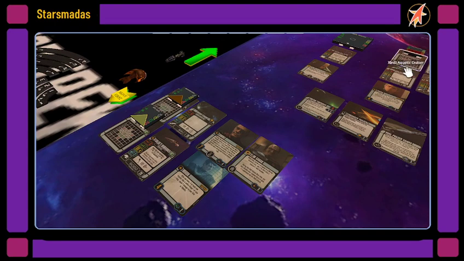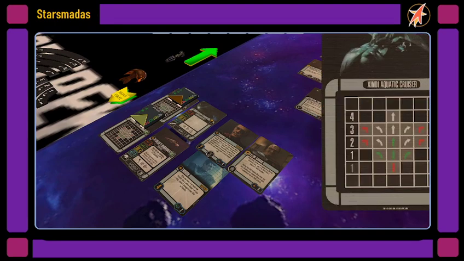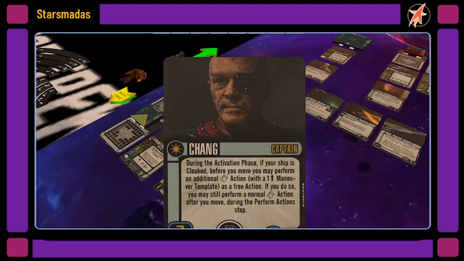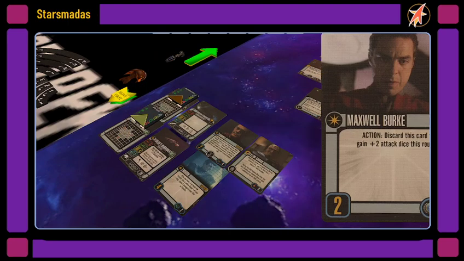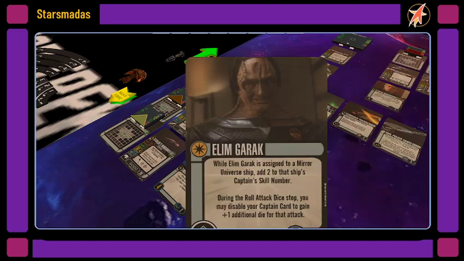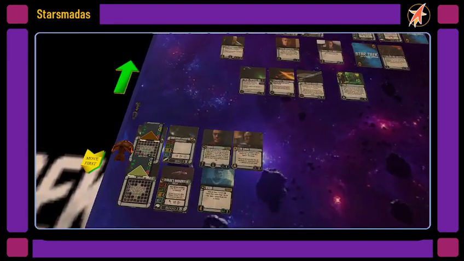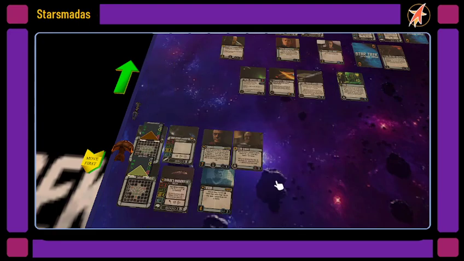I feel like it might actually be better to take... Oh, I don't have enough points for Zindi weapon. I mean, for the Zindi. I would have to ditch Kang and Mirok and use Burke for one of them. For one of these. Yeah, no, I don't think that's going to be worth it. Well, maybe. I mean, these guys are only a... Nah. We'll stick with this.